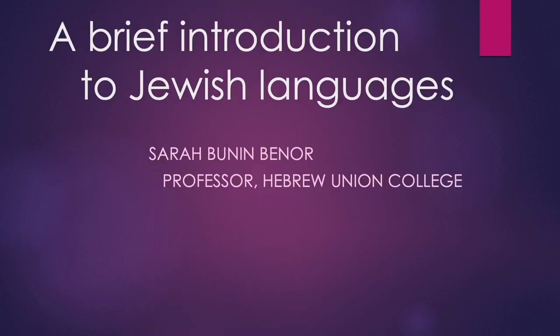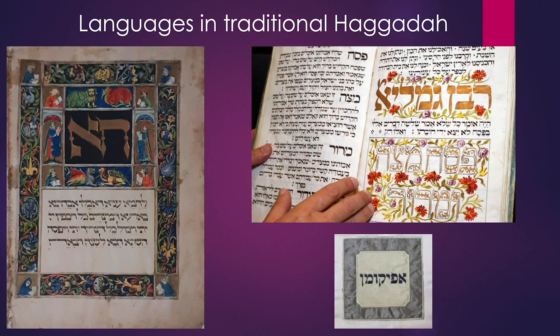Let me tell you a little bit about Jewish languages by starting out with the Passover Haggadah. The Haggadah is a document that helps Jews to do the ceremony on the eve of Passover. And in the traditional Haggadah, there are three languages. Most of it's written in Hebrew. Some aspects are written in Aramaic, Judeo-Aramaic, also an ancient language. And the word afikomen, the matzah that is eaten at the end of the Seder, is a word from Greek.